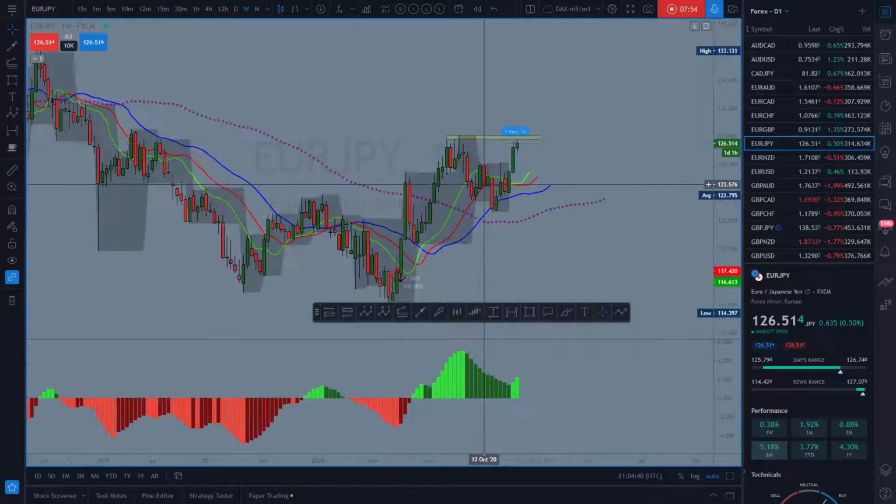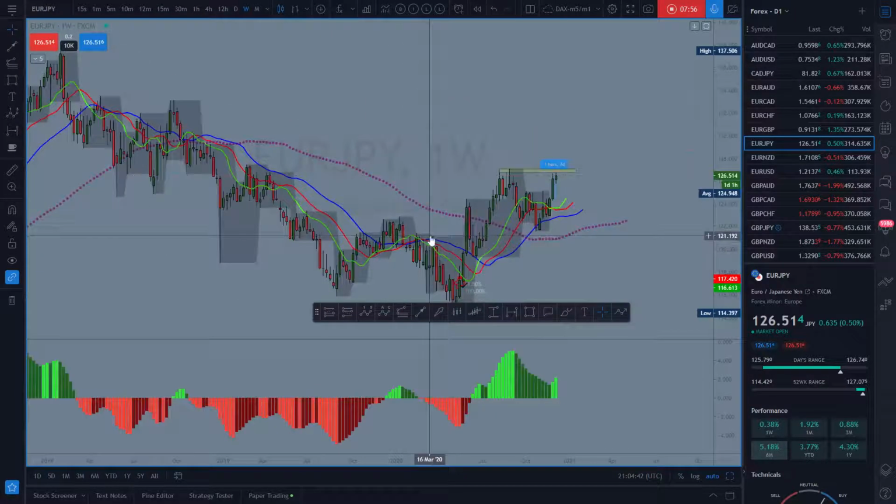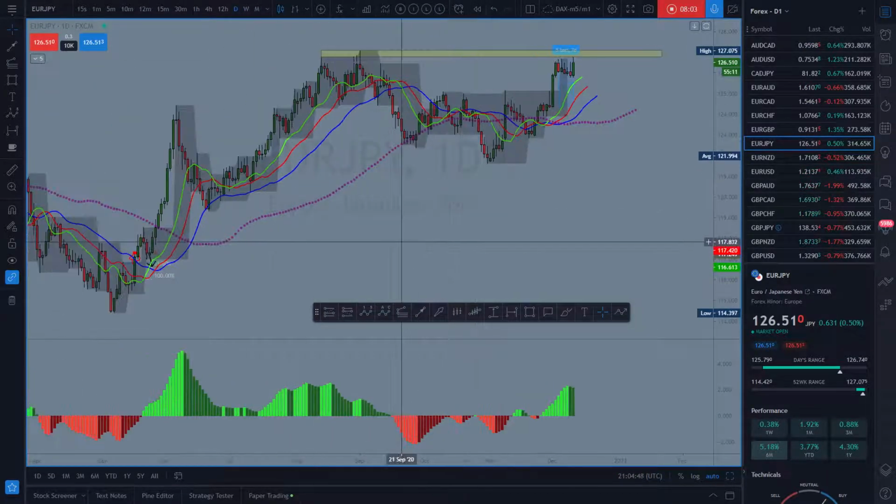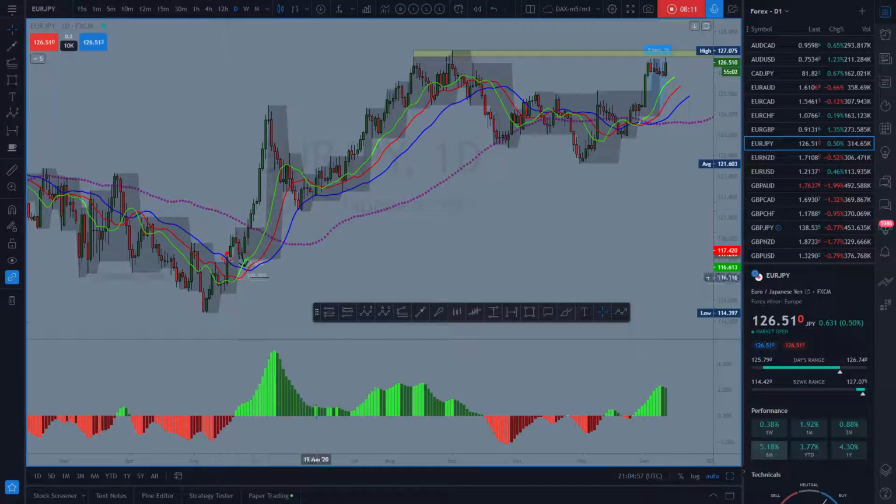Go to the weekly chart. Okay, so what I see on the weekly is a 1, 2, and a 3 and a 4. It's very confusing to me right now. But we can still say this is probably a 1 and a 2. I can't really call this as a 1, because that I think is a 3. Okay, so basically it's this.